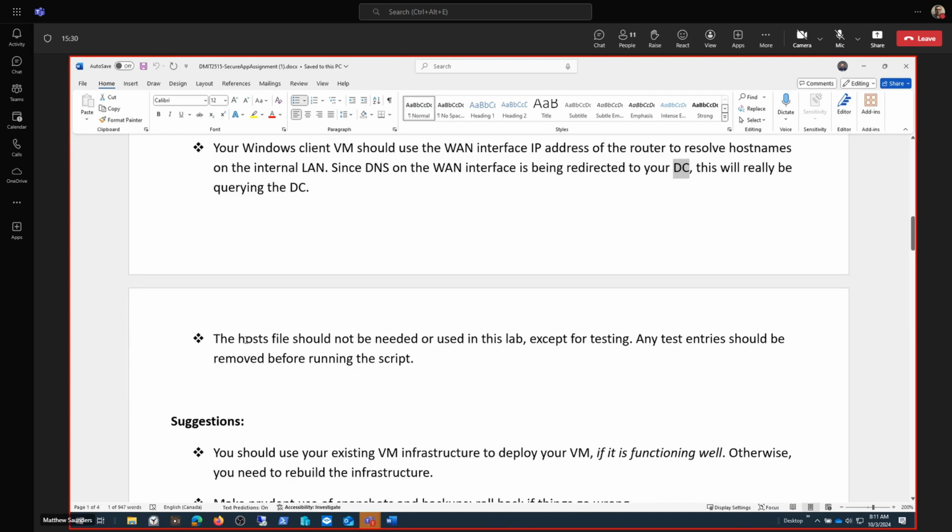Okay. No host file manipulation should be done here. So we've kind of cheated in the past a little bit with things in some circumstances. But in this case, I want it all to work purely with DNS. So if you're doing a bit of testing and you want to do a quick host file edit, that's fair enough. But when you're actually running the script and you're doing the demo for me, the host file shouldn't be playing any role. Okay.